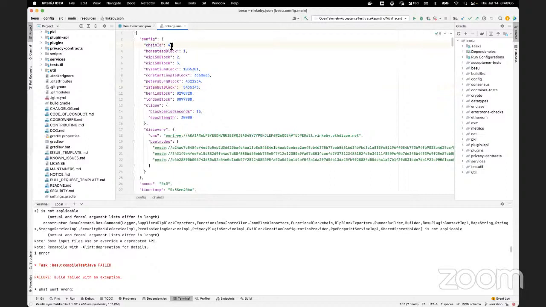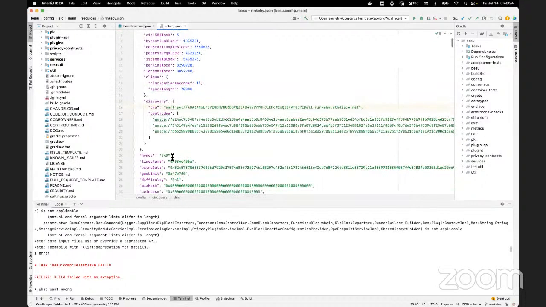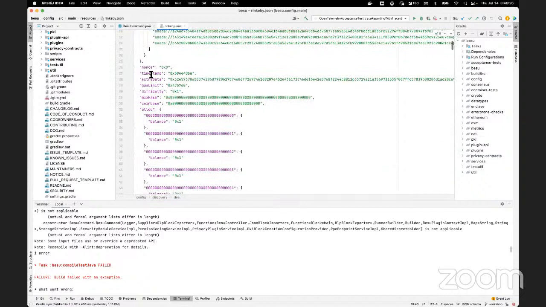This chain ID is 4. It started this Homestead block at 1, which is interesting. It's currently up to the London hard fork, up to this particular block. It's currently using Clique with a block every 15 seconds and an epoch length of 30,000. It's using those boot nodes. And here's information about the first block: nonce, timestamp, extra data, gas limit.